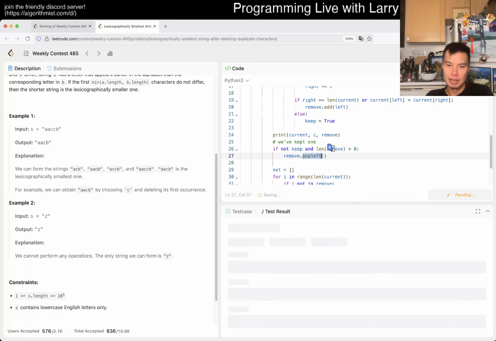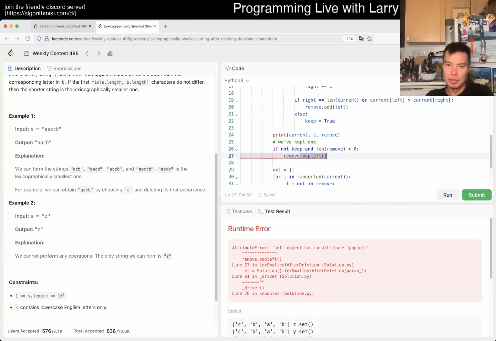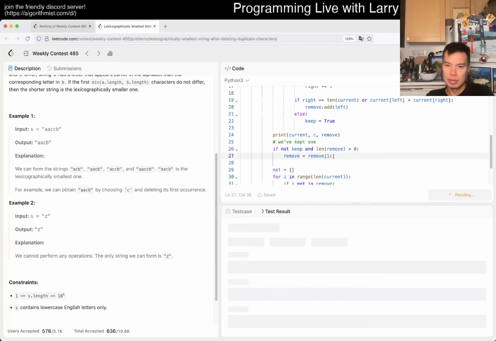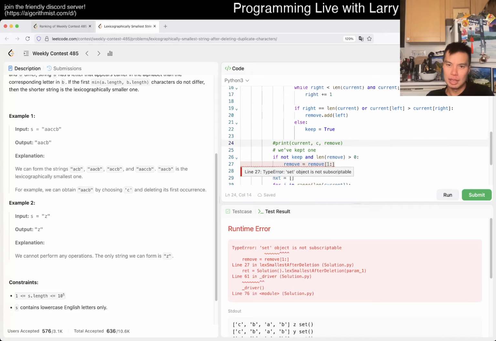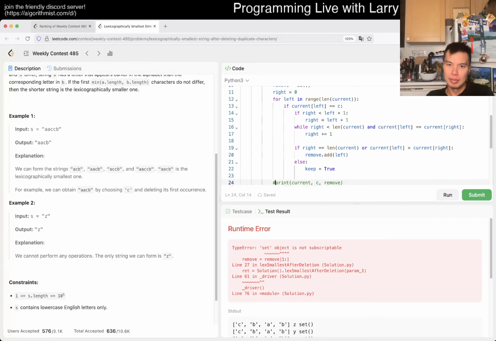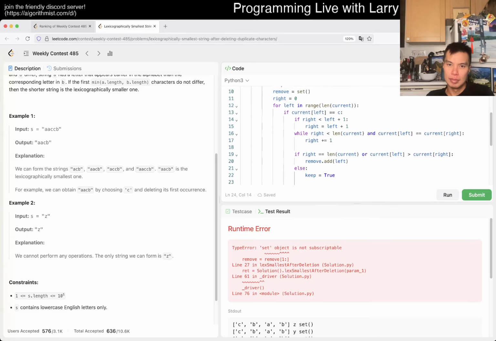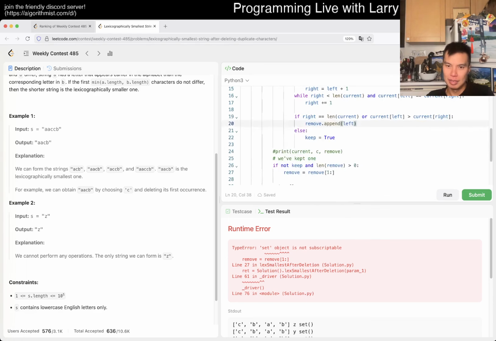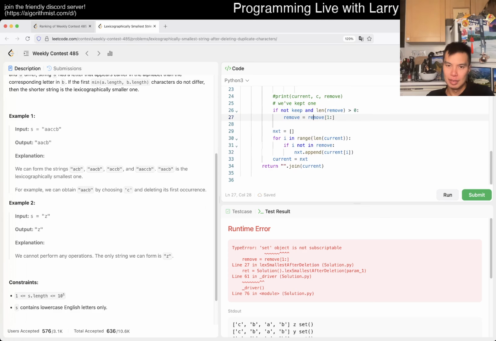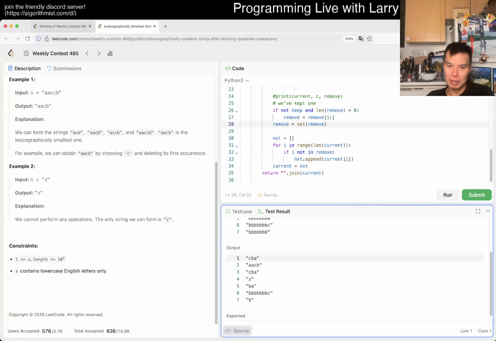This may not exist, but oh, this is a set object. Okay, fine. This for now. It's such a hack, but okay.